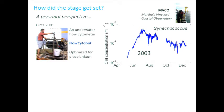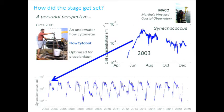So we were very excited, but like many new data sets, as soon as we had this, we had new questions and we wanted more. A little more data, we always want. And apparently, there's a long story, but a little more wasn't enough, because somehow, deployment after deployment, here we are today with this time series. The 2003 data is that little slice back at the beginning, and we're running right up through today. I don't know what this looks like to you, but it still takes my breath away. You can ask me later how I feel about this time series. Some of you have heard me refer to it as something that sounds like my fourth child.